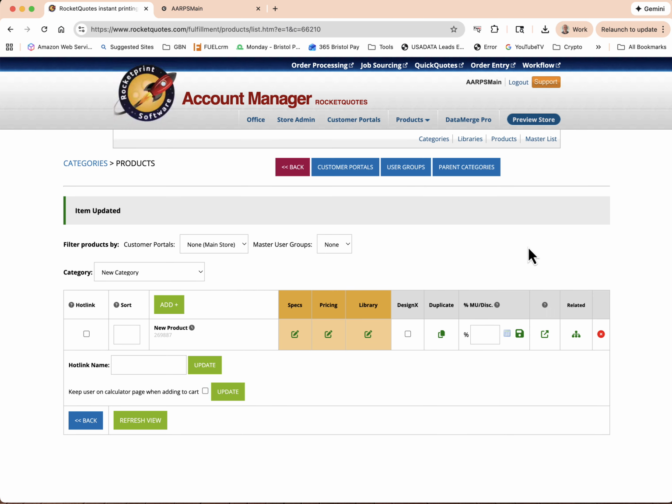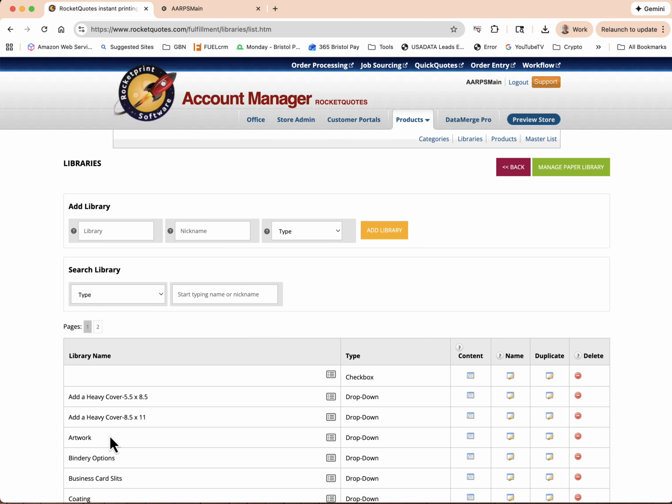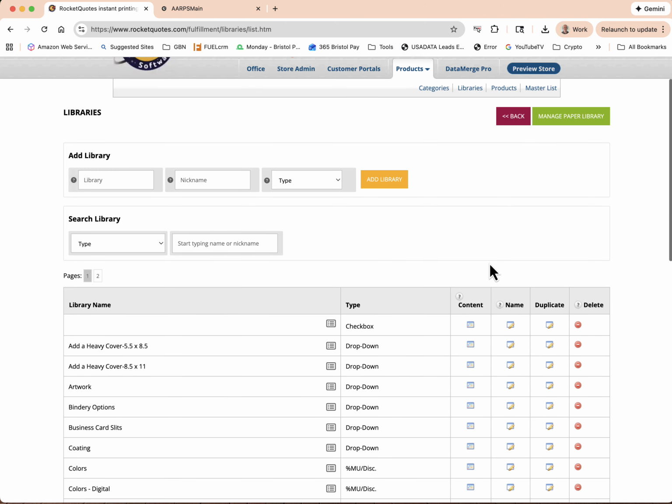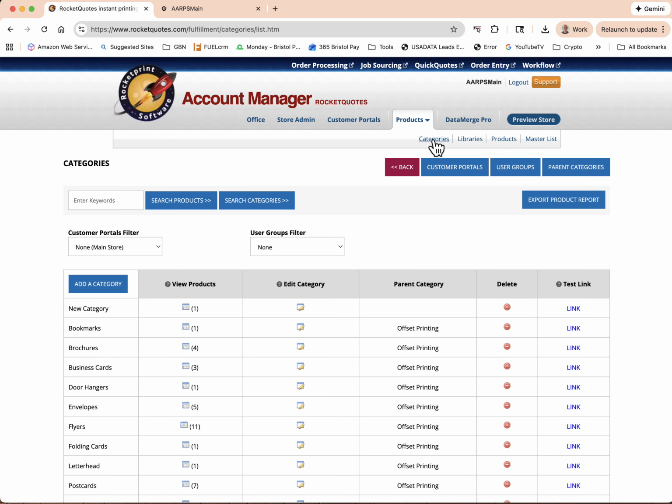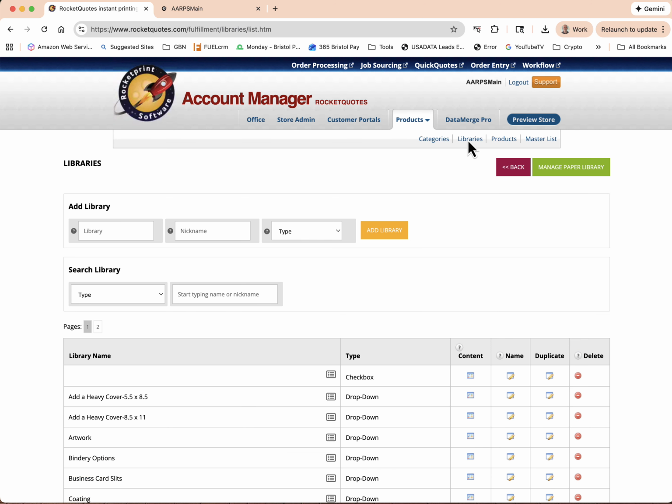So just to repeat some of these instructions, you have one page to a category, you have 3 pages to a product, and you have your library options here in this index. On the 3rd page of your products is where you're going to apply your library options for that product. One thing to consider is your paper library.